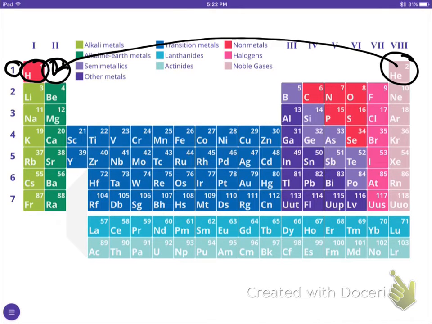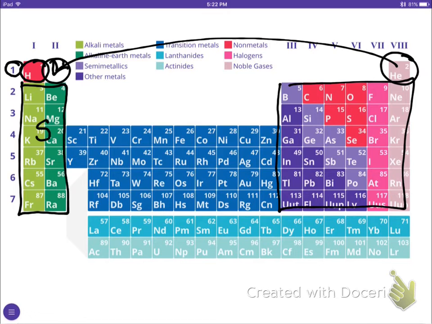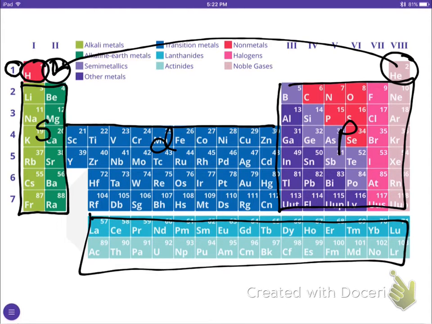So this entire area of the periodic table is sometimes called the S block. This area over here, again, just to refresh your memory, is called the P block. The area inside here, where the transition metals are, is sometimes called the D block. And then down at the bottom, these guys right here are sometimes called the F block. Okay, so let's try to get the correct electron configuration just by looking at the periodic table, because I know you guys can do this.